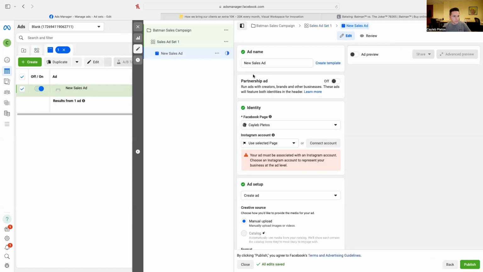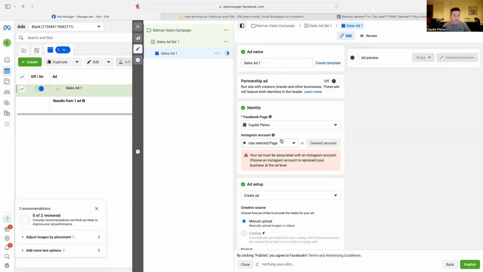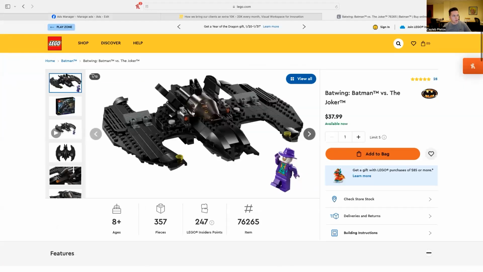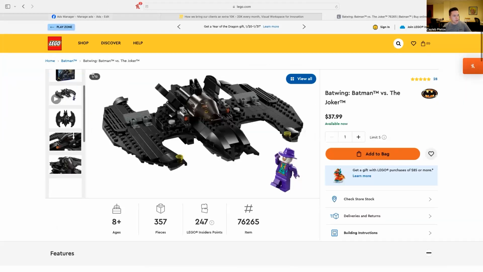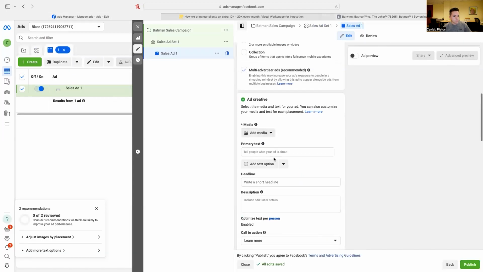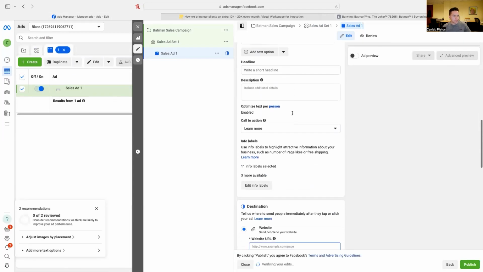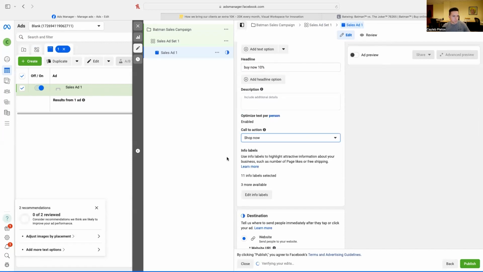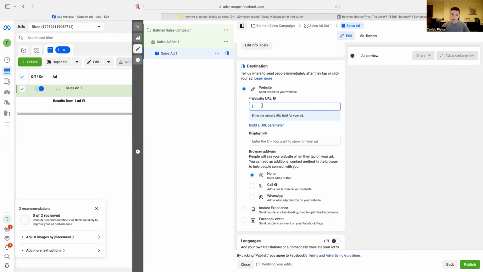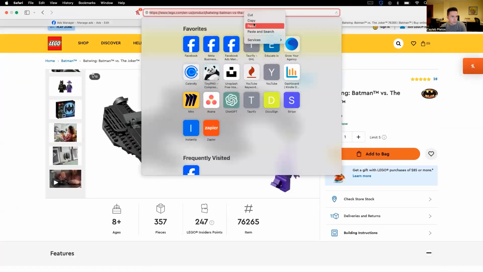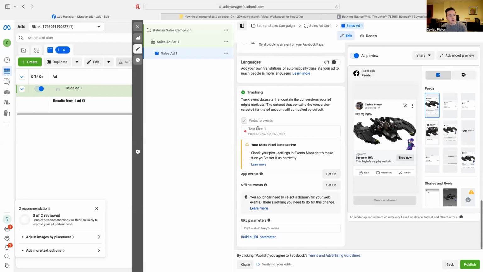So now the ad, again, I would recommend at least 5 different creatives per product. So in this case, we would upload all these different creatives or these videos onto the media right here. Primary text, some good copywriting would go in there, or maybe your offer. Shop now. Cool. Now the destination, we obviously want them to go to your website. So let's grab that. Should automatically pull this in. All right, cool. Now, for tracking, you want to make sure that your pixel is installed on your website properly. This pixel is not active because I do not own Lego and I do not have my pixel on their website. But this is just an example here. That's extremely important because you want to be able to track this later on.